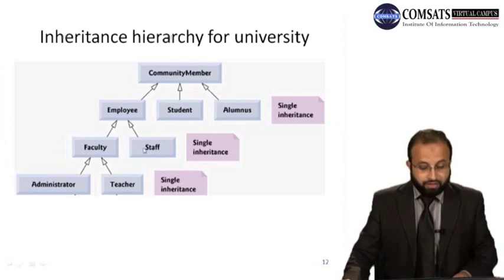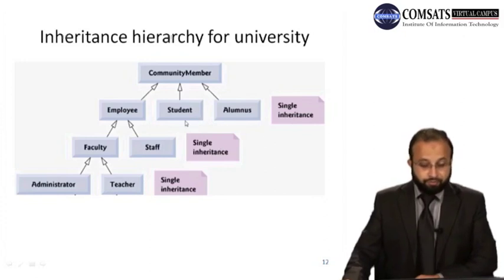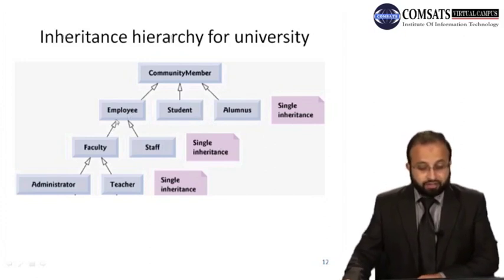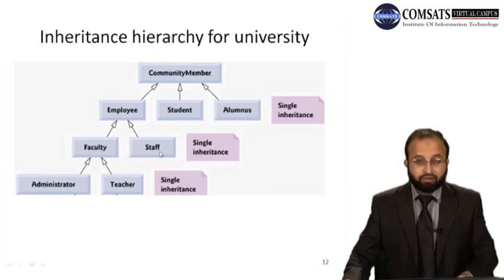Now a faculty and staff are derived from the employee class. Graduate and undergraduate students are derived from a student class, ठीक है, जिसको हमने पहले देखा था. सो एम्प्लॉय को लेकर चलते हैं. एम्प्लॉय क्लास से दो क्लासेस ड्राइव हो रही हैं, फैकल्टी क्लास एंड स्टाफ. सो फैकल्टी इज अ एम्प्लॉय, स्टाफ इज आल्सो एन एम्प्लॉय, ठीक है. एंड फैकल्टी क्लास इज ड्राइव फ्रॉम एम्प्लॉय क्लास एंड स्टाफ क्लास इज आल्सो ड्राइव फ्रॉम एम्प्लॉय क्लास.